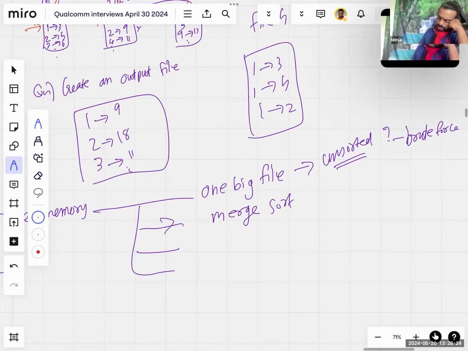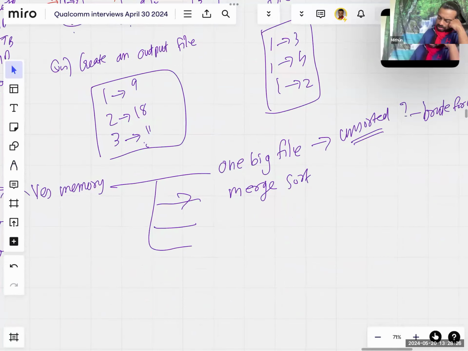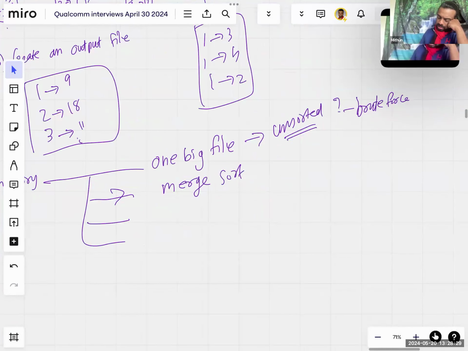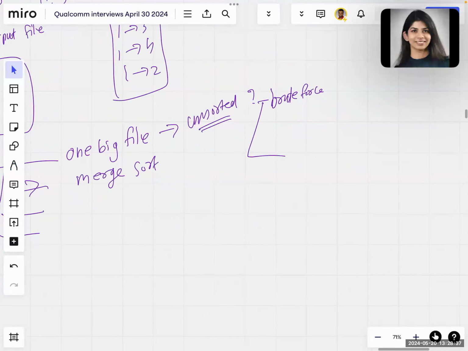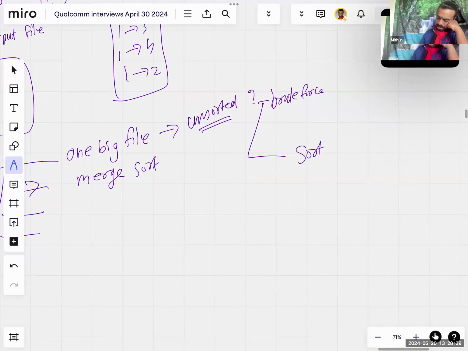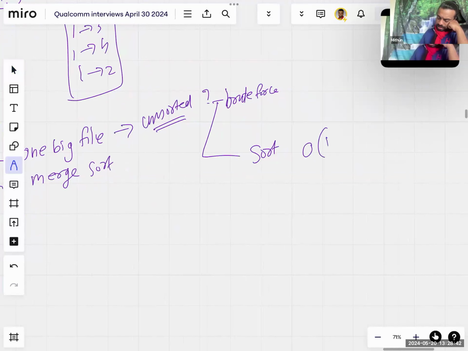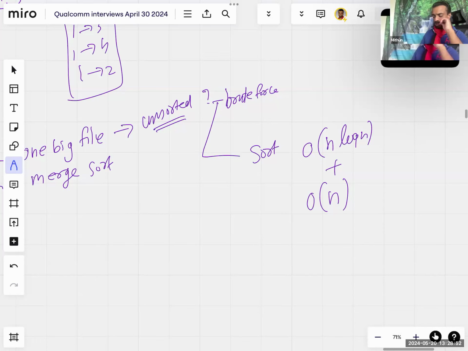Now, the second one you said is 3-pointer, which essentially is merge sort. But if I tell you it's unsorted, what will be the best way to do it if not brute force? Then I can probably sort individual files and then apply merge sort. So you're saying, okay, you sort this, that will take order of n log n, plus it'll take an order of n to merge them together. Like each of the files is sorted, and then minimum order of n to merge them together. Can you do better than that?